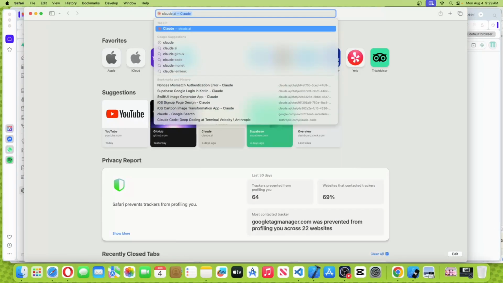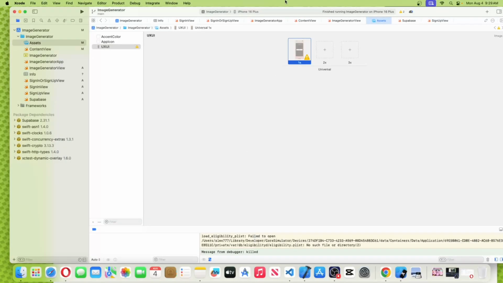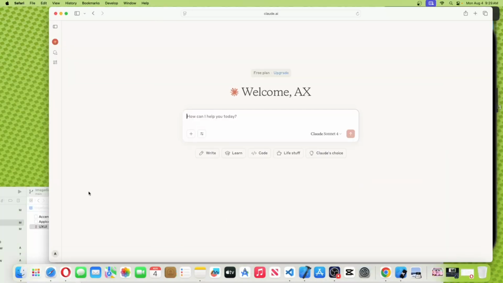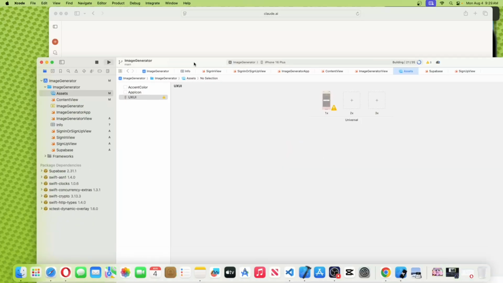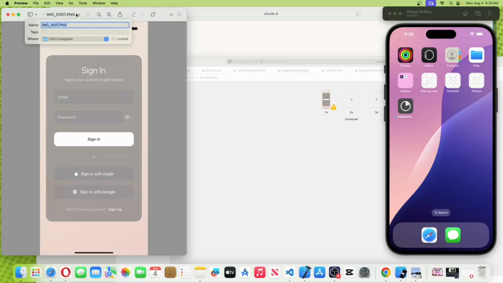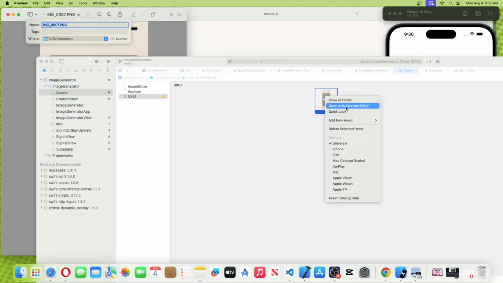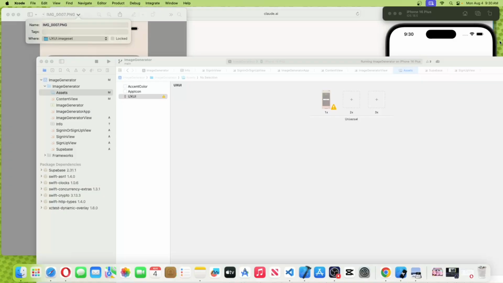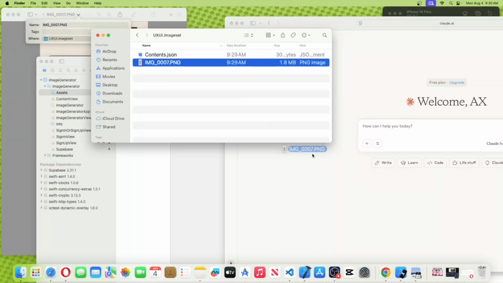and we can go to Claude, and we can drop the image from Finder.